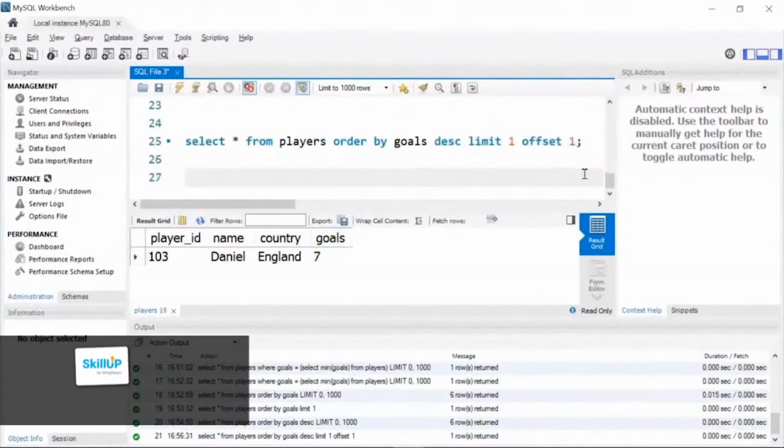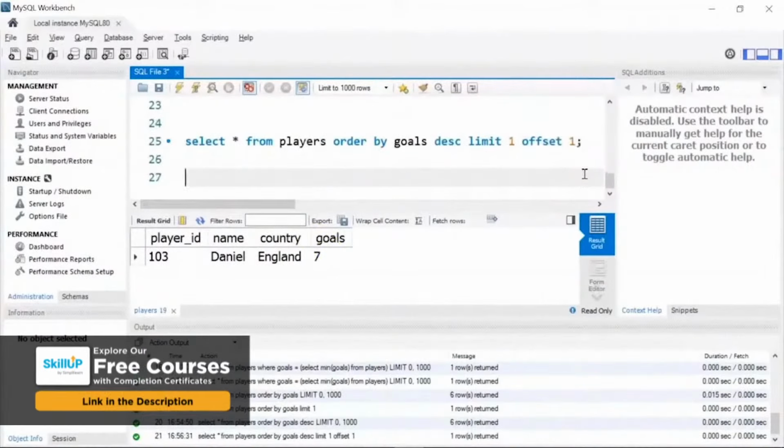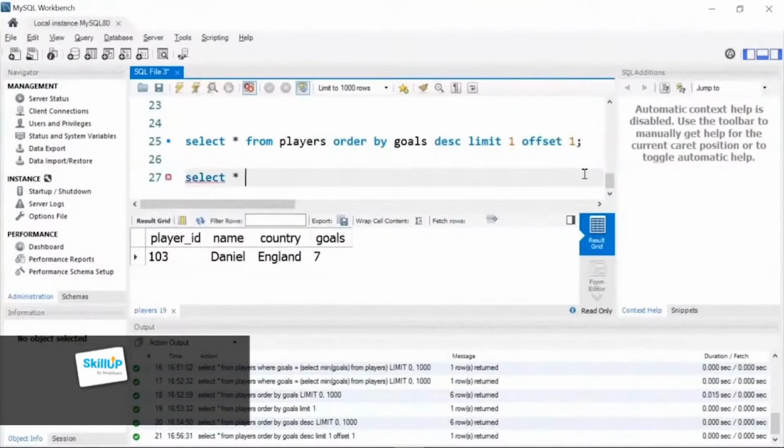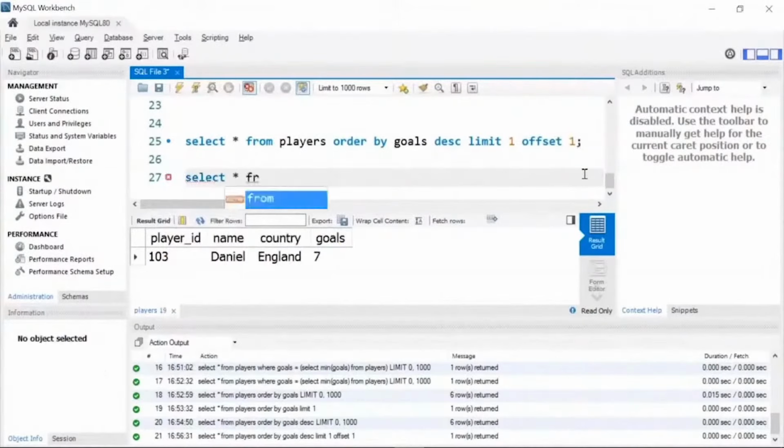Now the other method to do is using a subquery. Now let me write my subquery. First I'll write my outer query, which is select star from, and here I'll write my subquery select star from players order by my column name, which is goals, in descending order.